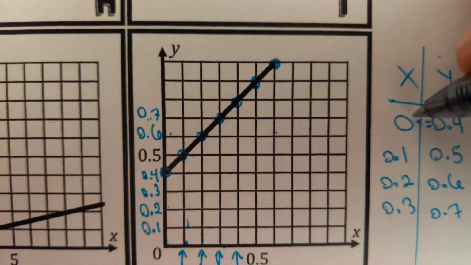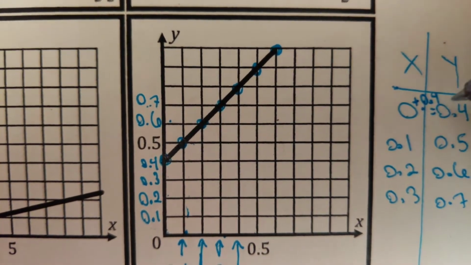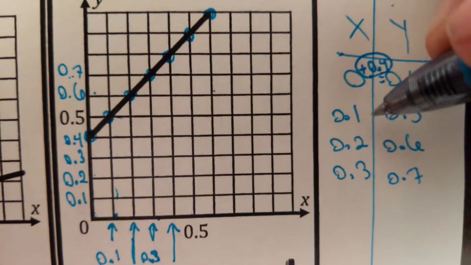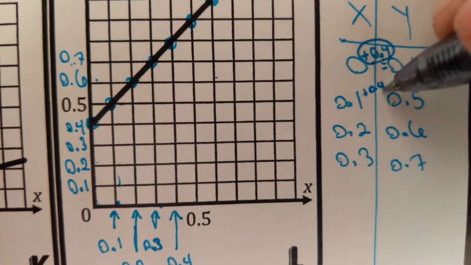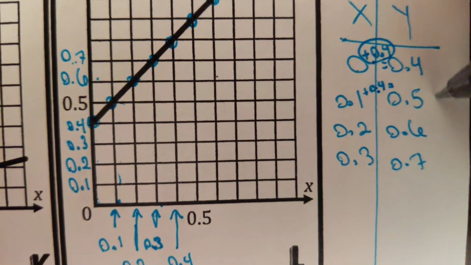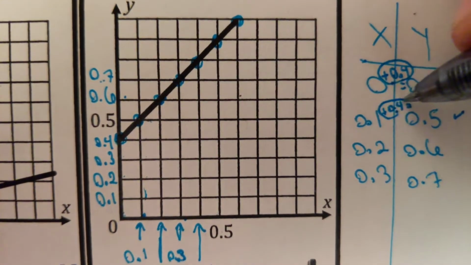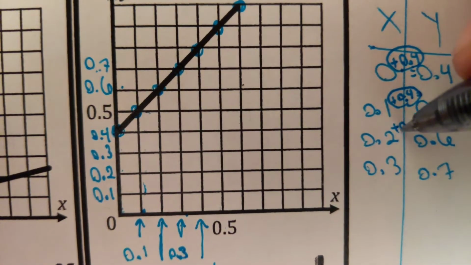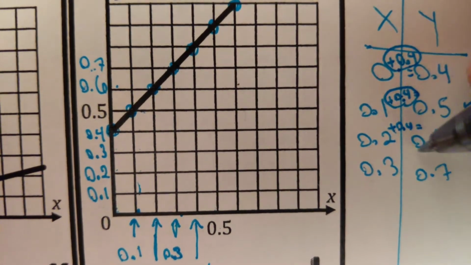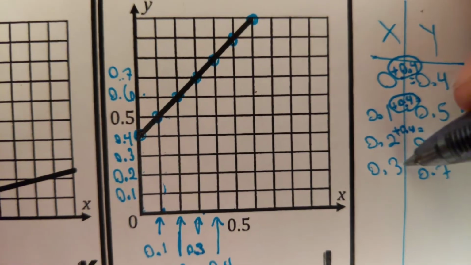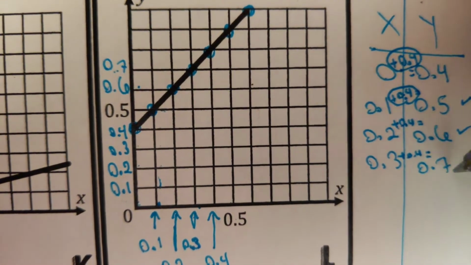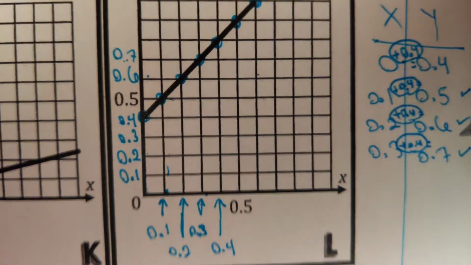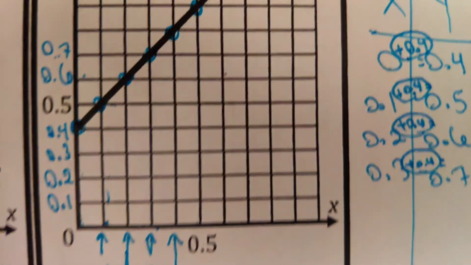But in this case, we know we're going to have to add 0 and 4/10 to give you 4/10, right? So if I do that over here, 1/10 plus 4/10, will that give me 5/10? And the answer would be yes. So my pattern looks to be just adding 4/10. So 2/10 plus 4/10, that's equal to 6/10, and the answer is yes. And 3/10 plus 4/10, will that give me 7/10? And that's correct. So that means that my pattern that I'm doing every single time is going to be plus 4/10. Okay, so I just found the rule.